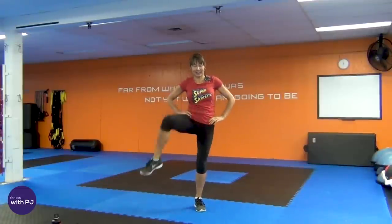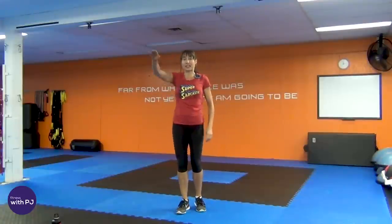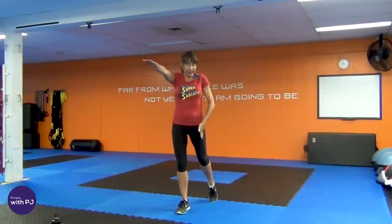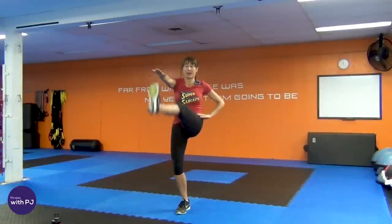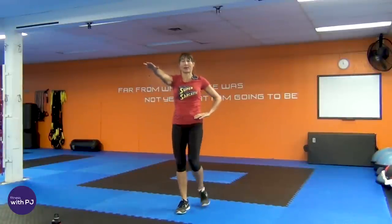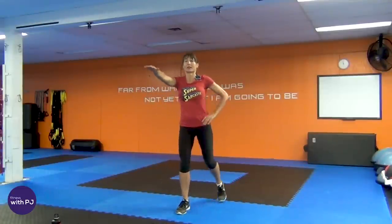Last 2. One more. Alright, into the glutes and the hamstring. Extend an arm out, opposite leg, steps behind the body a little bit. Now swing it straight up. Toe to hand. You got it. Up. Up. Feeling that hamstring, getting a dynamic stretch and warming up into the glute as well. Last 4.